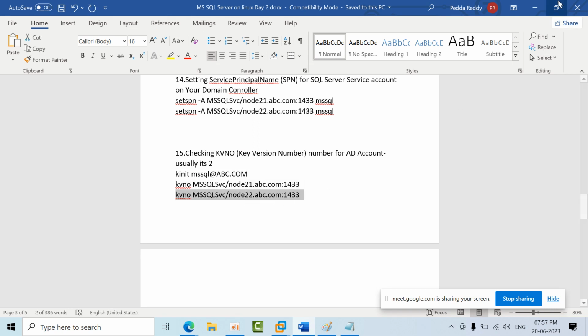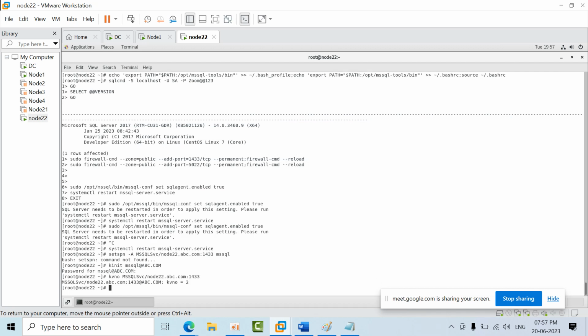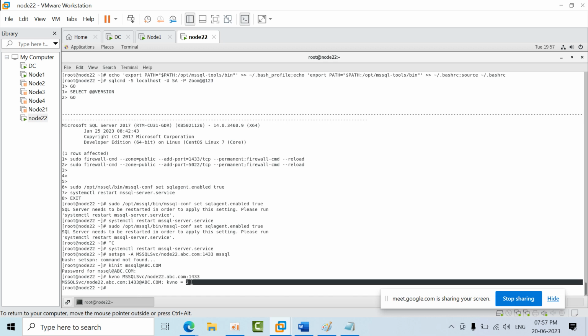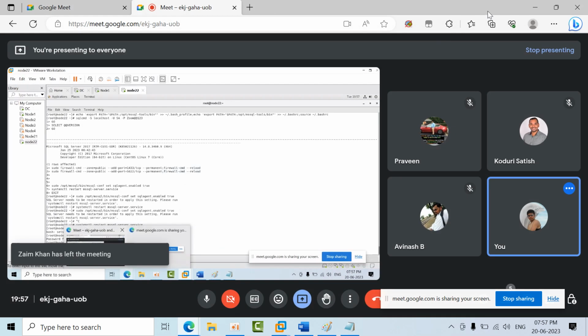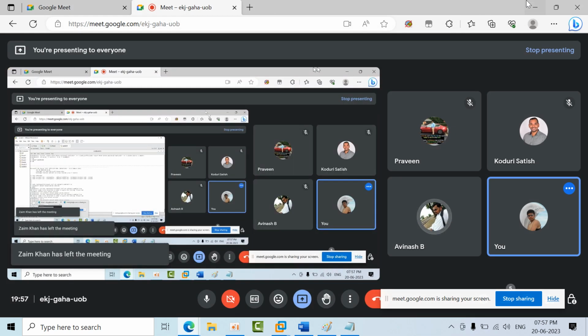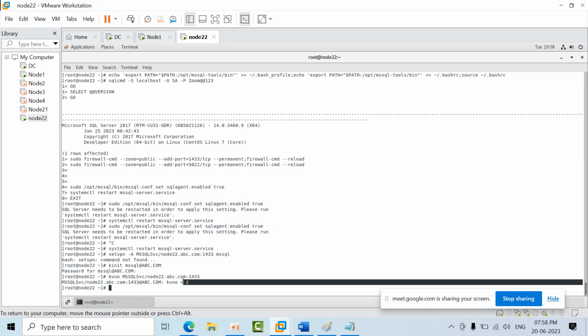For example, my domain is in capital letters, but when I was doing it the first time, I used small letters. For that reason, while connecting SSMS, I got this error: the login is from an untrusted domain and cannot be used with Windows authentication.